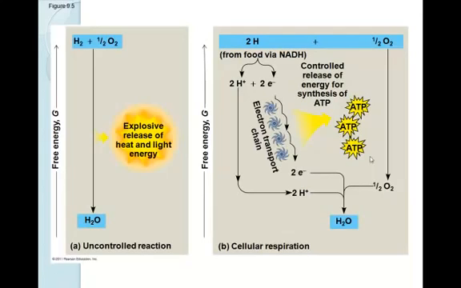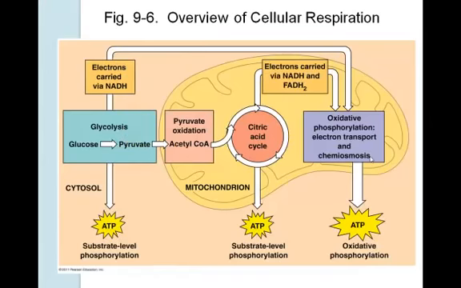Another way to look at cellular respiration is to consider how much energy is released if we combine hydrogen with oxygen. If we directly combine hydrogen with oxygen, we release an explosive amount of energy. But explosions are not useful for living cells. Instead of combining hydrogen and oxygen directly, the process of cellular respiration uses a series of electron transfers in a step-by-step fashion to give a controlled release of energy. This step-by-step process allows the energy from our food molecules to be converted to a useful form of energy, the energy of ATP. This diagram shows an overview of cellular respiration.